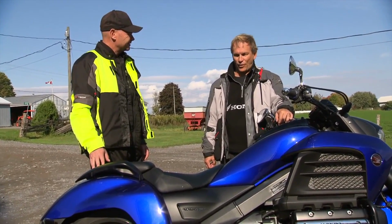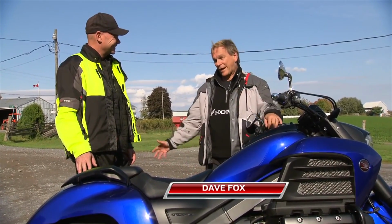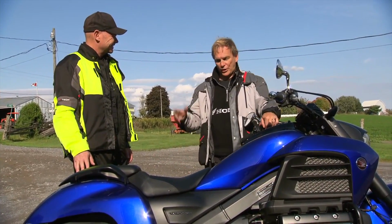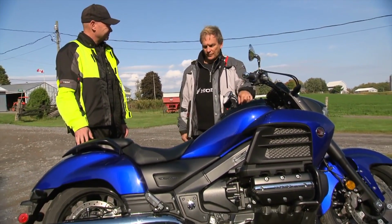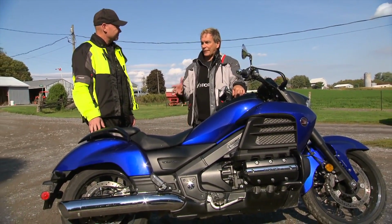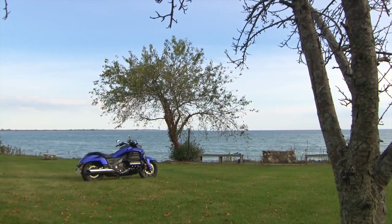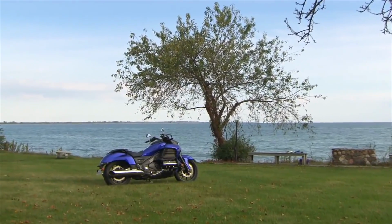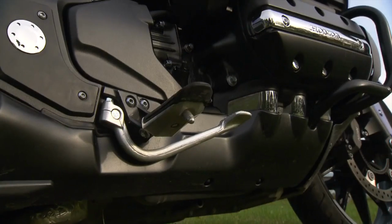Well, I've said this before. There's my wife and my immediate family who I love, and then there's my Valkyrie. I've had it for 13 years. It's the first generation Valkyrie, 2001. A wonderful bike. I've ridden it so much, and every time I get on it, I enjoy it so much. I've ridden many bikes, different kinds of bike, different size bikes, different brands, partly thanks to you and your show. I still go back to my Valkyrie, and there are no regrets.